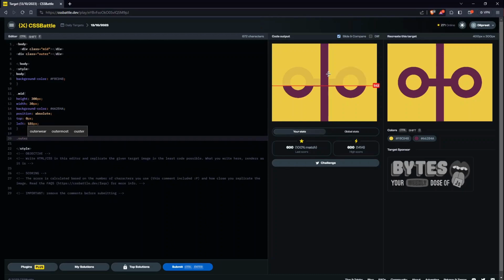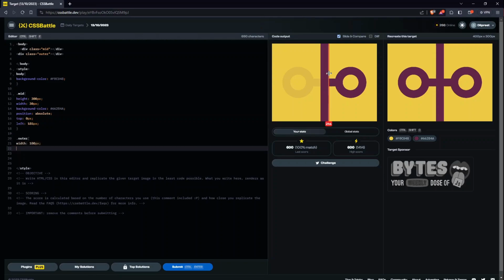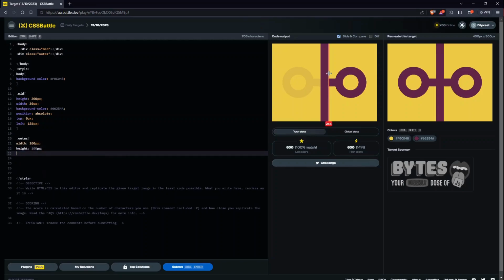So outer, and the outer should first of all have again a width and a height. My bad. 100 pixels, 100 pixels. And we also need a background color, which is hashtag 66284A.